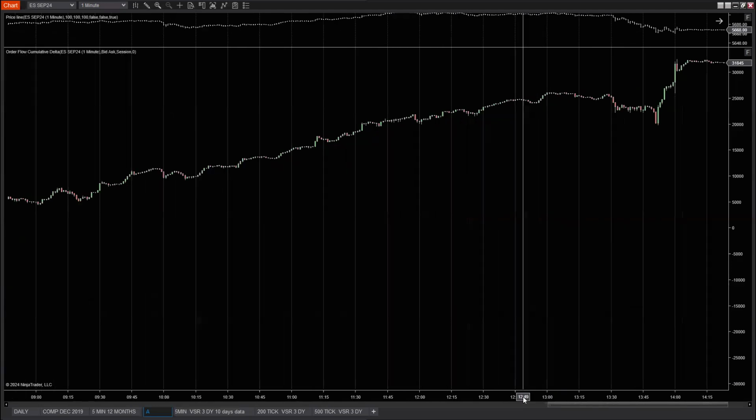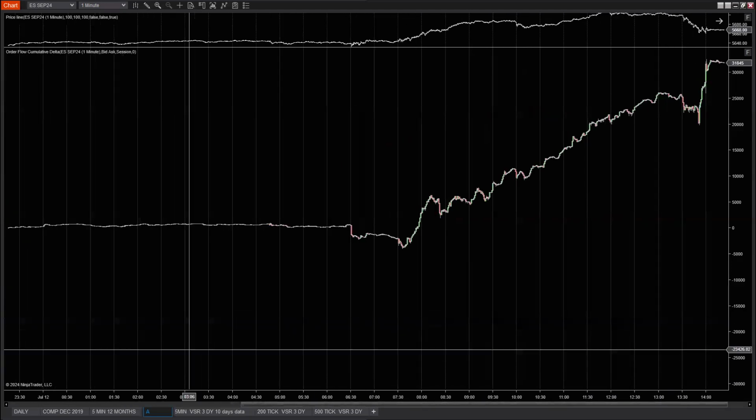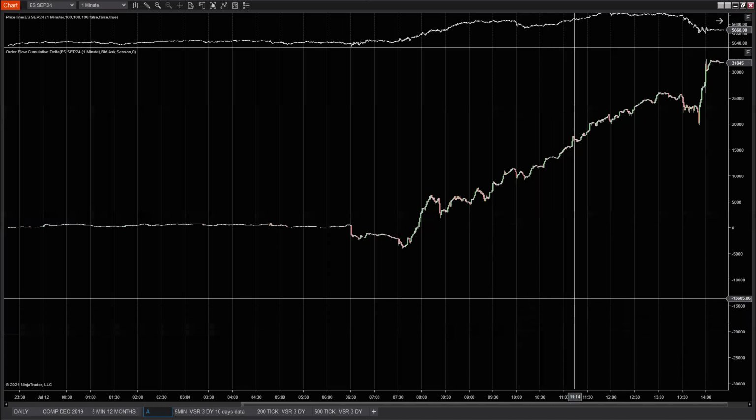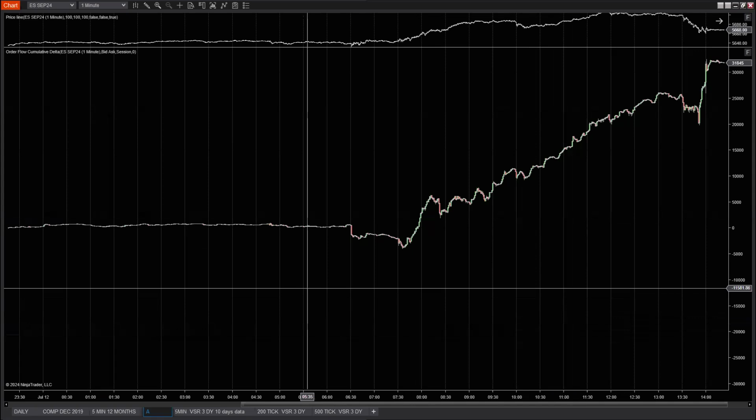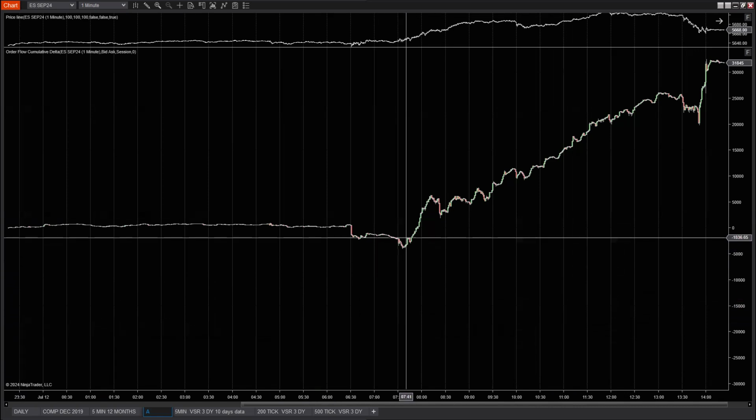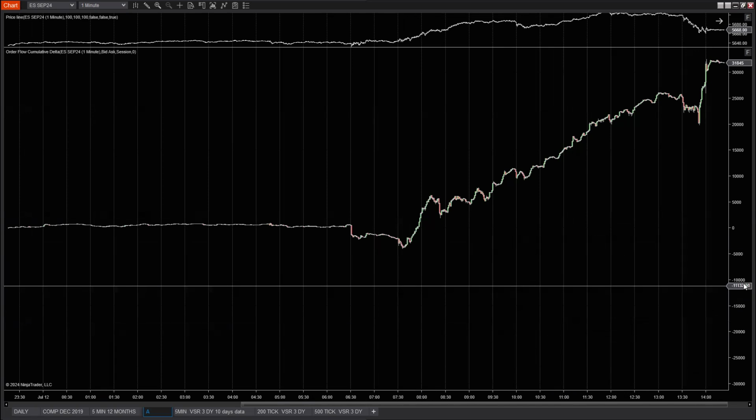I'm going to go back to a different day because this is somewhat uneventful. It was so straight up. But I tell you what, no, let's just use this for a minute. I'm going to use a Fibonacci extension off of point A, point B, and point C. Barely see it.